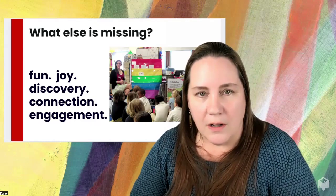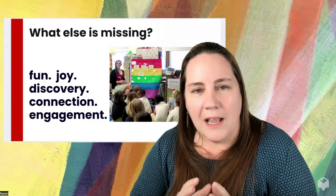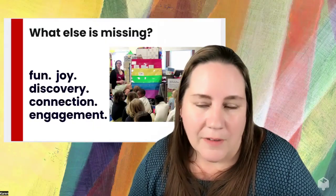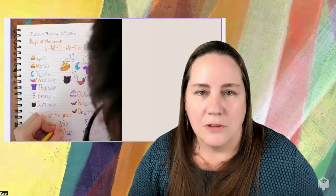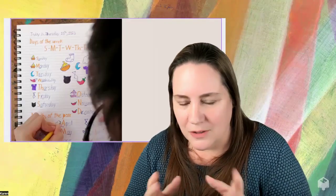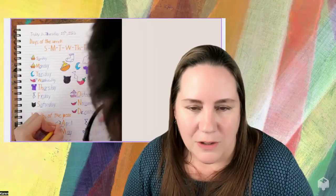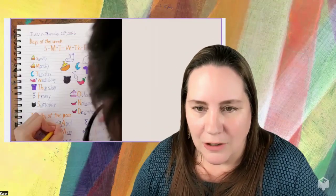What we know with Color Vowel is that we're able to minimize so much of this. So much of the time spent on these programs can be reduced significantly, and learners can have it literally in their hands to start color coding using Color Vowel to colorize their words as needed. This was from a student in Costa Rica who was inspired. This was not something we mandate, but they loved Color Vowels so much they were marking up their days of the week poster, and so they created this in their notes.